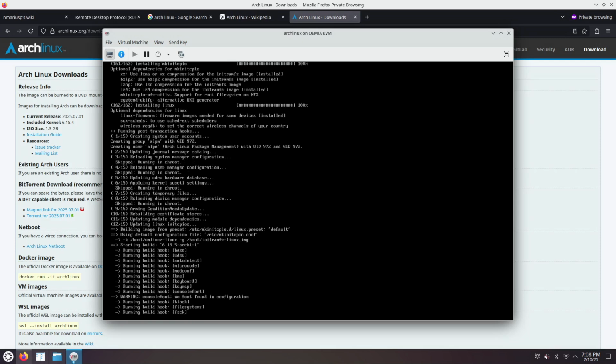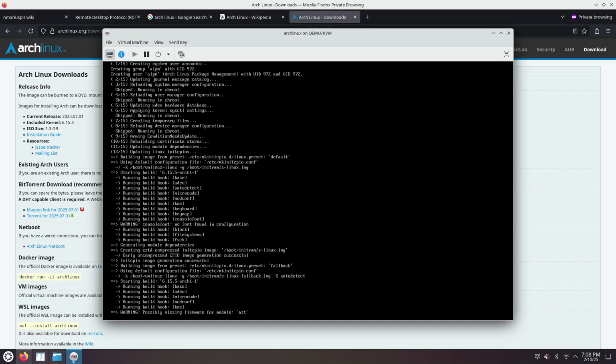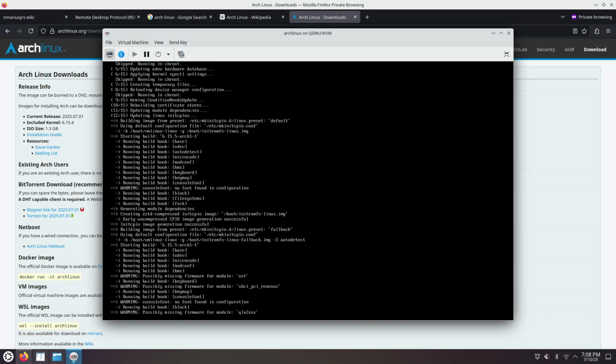Okay, and then it's creating the initial RAM disk.